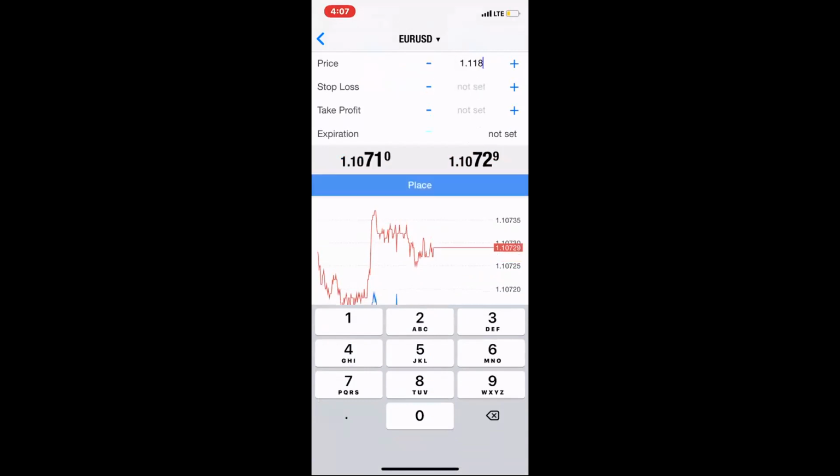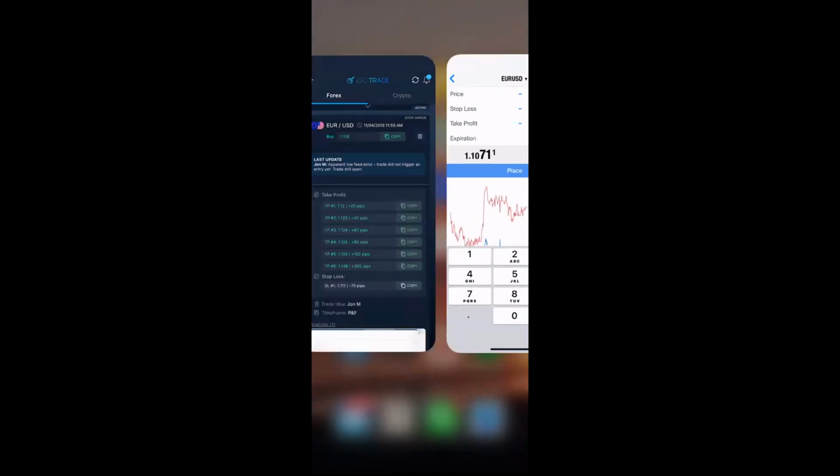If you're with me so far, place some ones in the chat. Yep, I see a lot of ones. Okay, perfect. So guys, just stay focused because we're almost done, and this is the easiest part about everything. So we're going to go back to Igotrade and copy the stop loss and our take profit, okay?